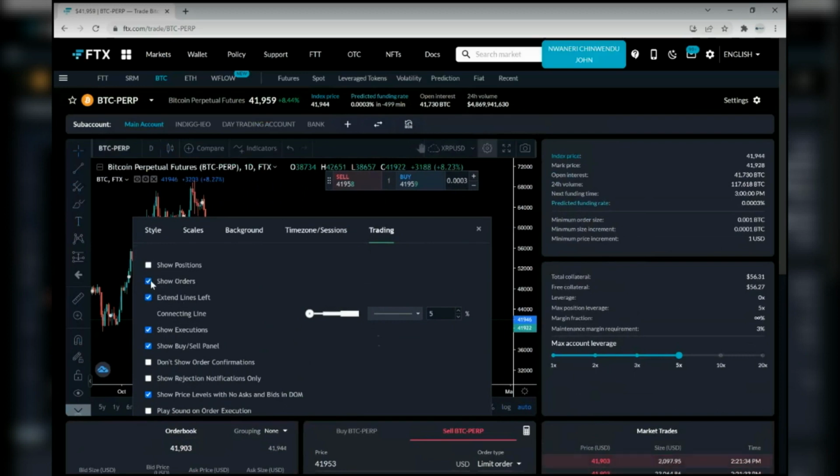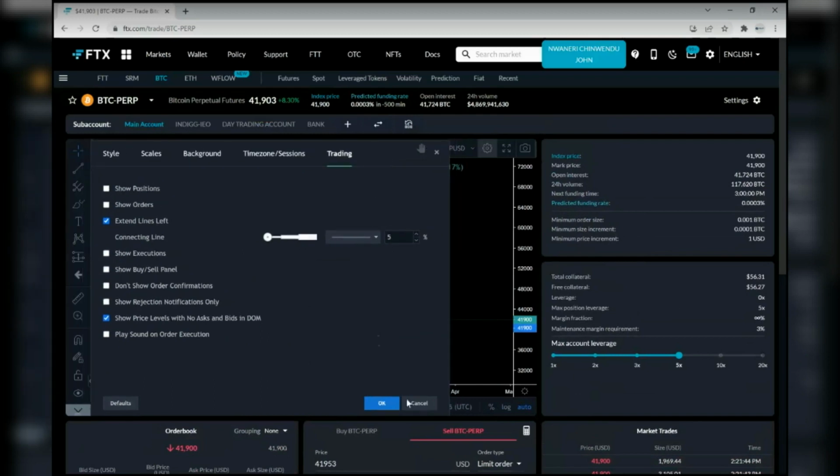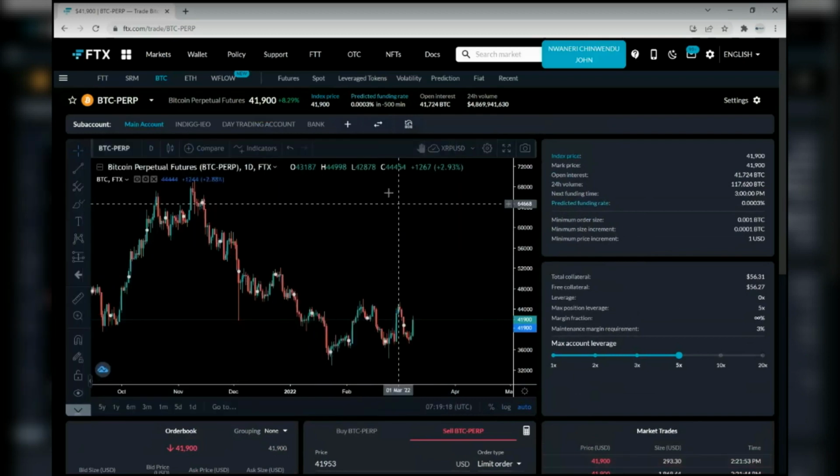I don't want it to show orders. I don't want it to show executions. I don't want it to show the buy and sell panel. What is this? It's off. You can see it, if I put it back, you see there, all of those things are still there. Okay, so click on okay. So you see that is not there anymore.